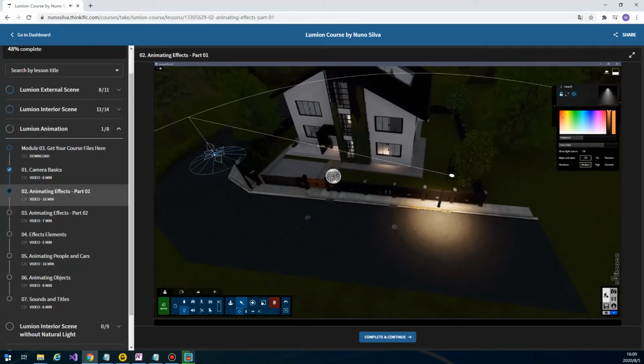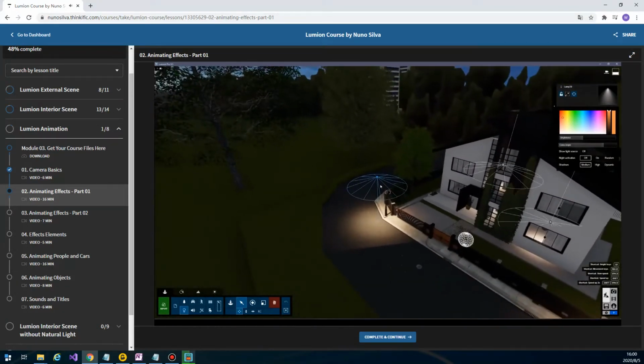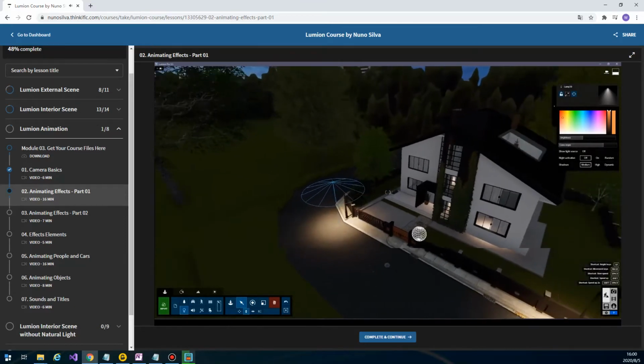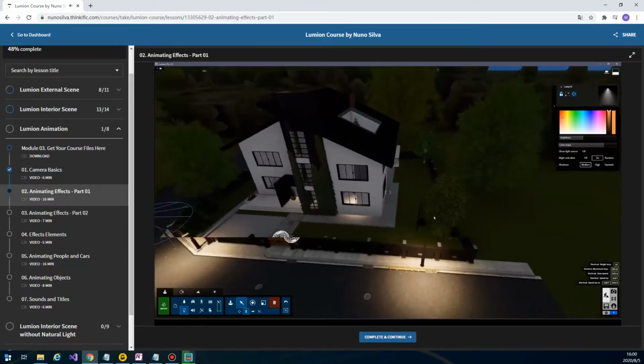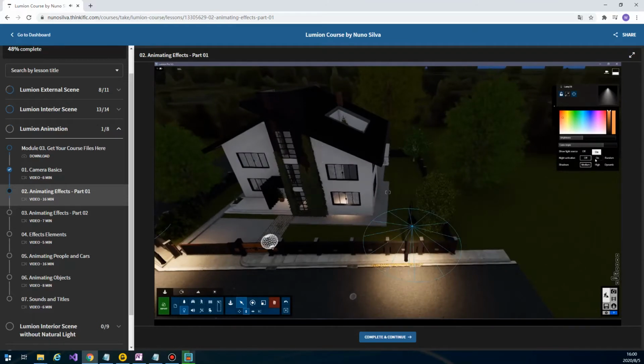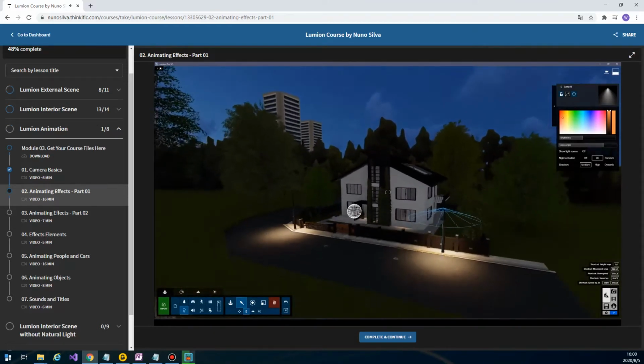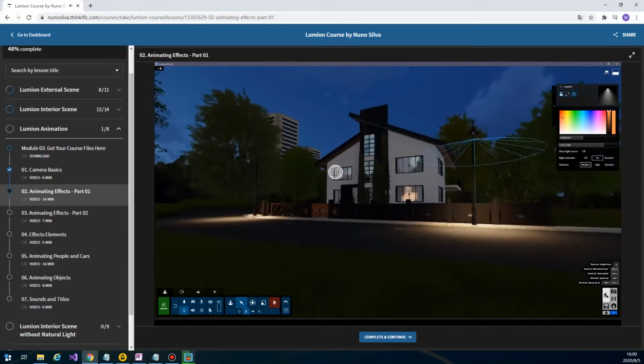Duplicate and put it about here. Just make it lower. And night activation on. Night activation on. And let's see.